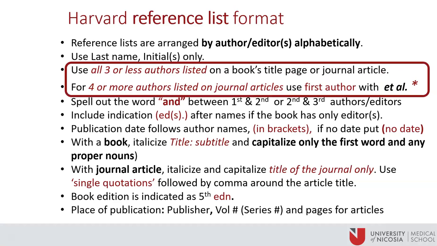For this presentation, we use the rules listed in a book called Cite Them Right, and we recommend that these rules are correct as long as you use them consistently on your reference list. However, you may wish to ask your professor how many authors they want you to list if a journal article has more than 4 authors.